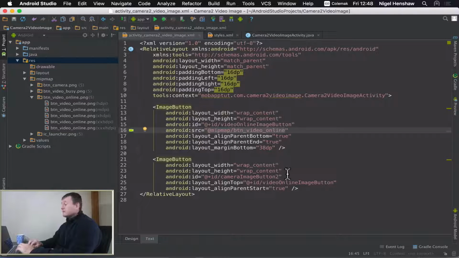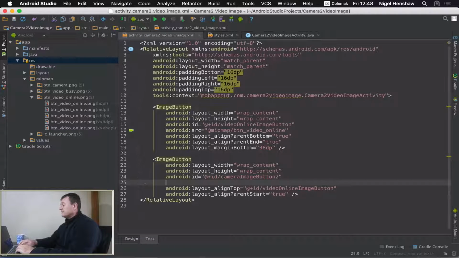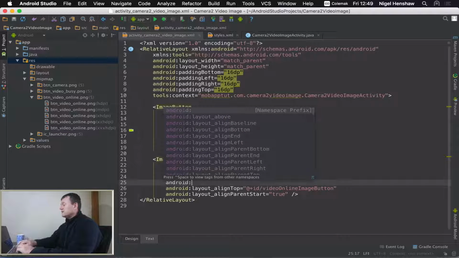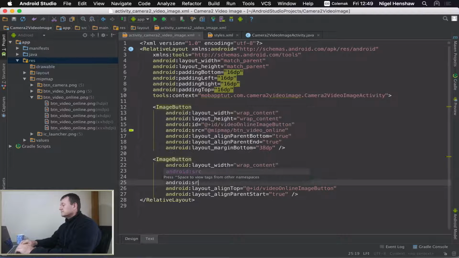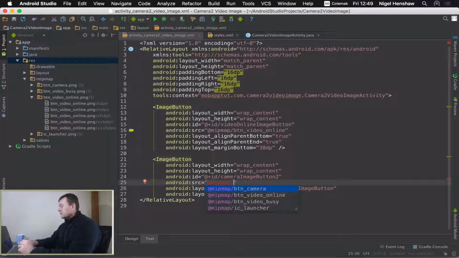Now let's go and do the same for the other button down here. It's underneath here. Select Android source. Again, it's going to be mipmap. Mipmap's where we tend to stick all the icons for the application. Images and all that will tend to be put into the drawable folder up here. Anyway, so what's this one going to be called? This is going to be the camera as such.